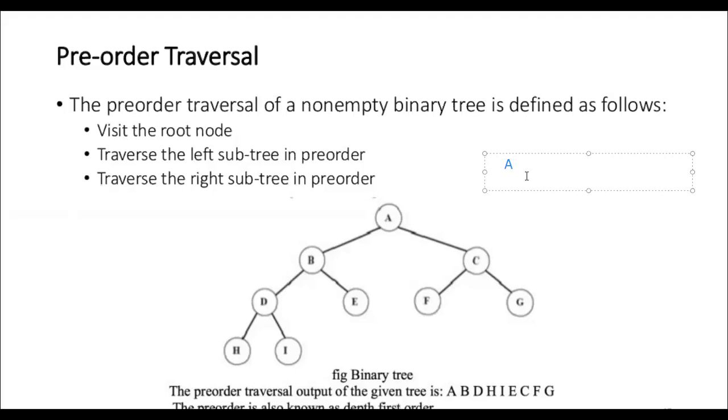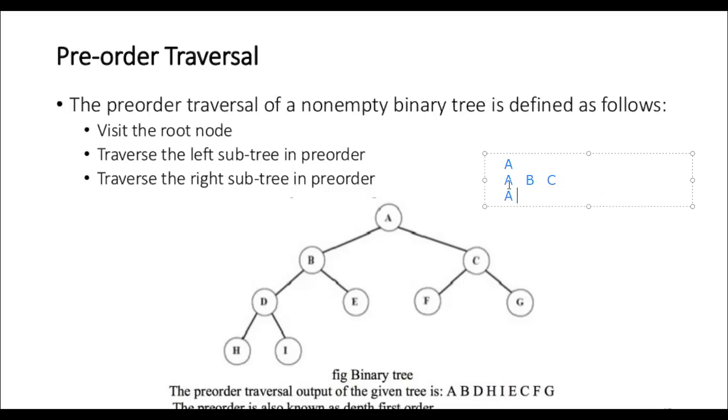Okay. Now to traverse it, we can use a very simple rule: every node we take, we'll break down into left child and right child. So first visit A, as this is the root. What is the left child of A? That is B. And what is the right child of A? That is C. So we're done. Okay, let's go for the next line. Now we are done with A.